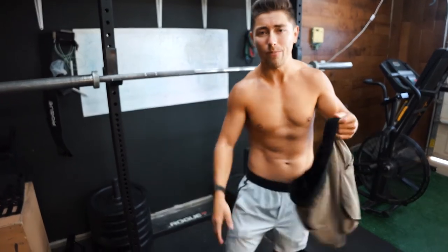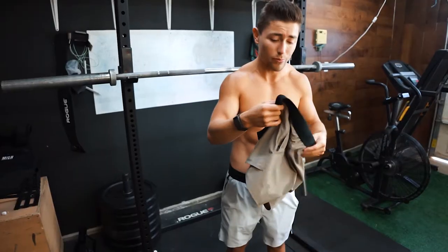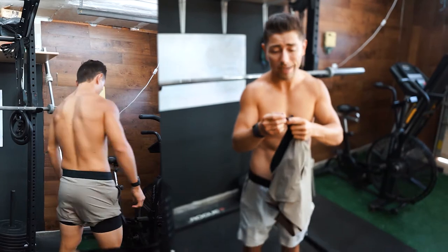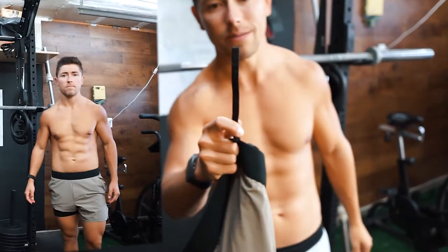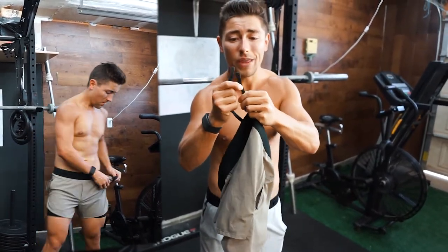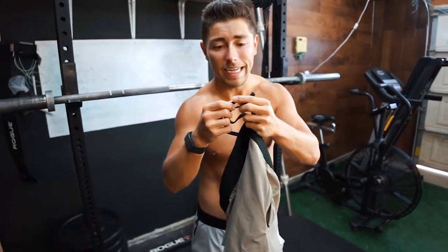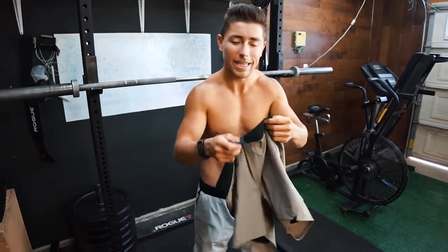Moving on to the inside, it's lined with their material, almost like the Interval Short — that super comfortable and breathable material that they have, which is sweatproof and waterproof. And then the drawstrings are a little bit different than most. Check out the detail on these — the drawstring is more of a flat design, but it's super thick and rugged, and the little tip is coated with a plastic, almost 3M material. Just amazing.